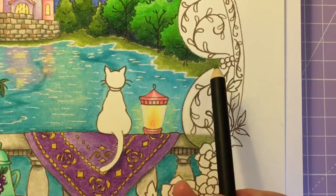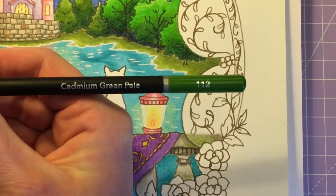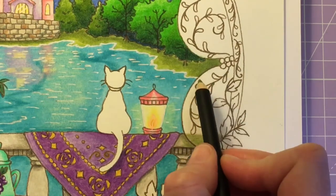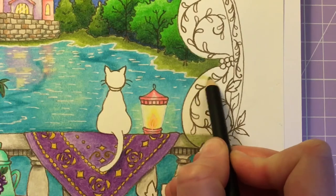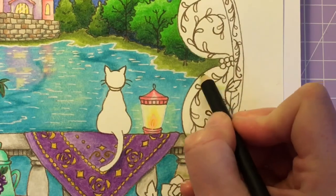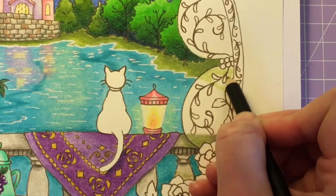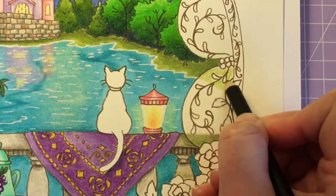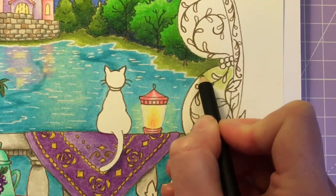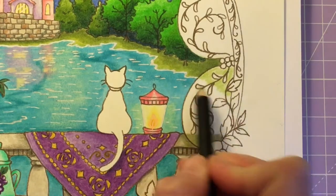So next we're going to work on this bit of grass here where it would continue through. I've chosen Cadmium Green Pale 112. This is the lighter colour that we used here right at the edge. So I'm just going to do a little bit of an edge here where the grass would continue. And then I'm going to use light pressure to fill this in completely. And I think I'll take it down to about here so it's not like a straight line.